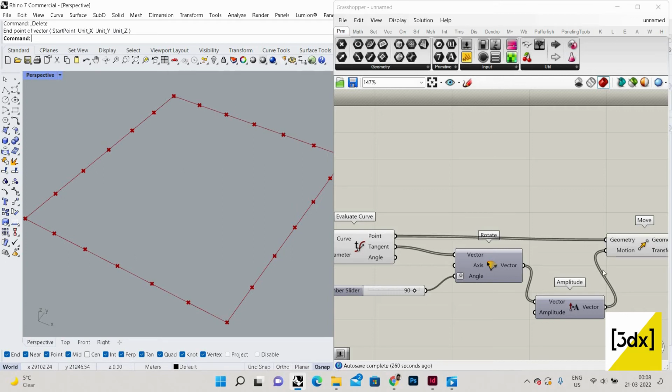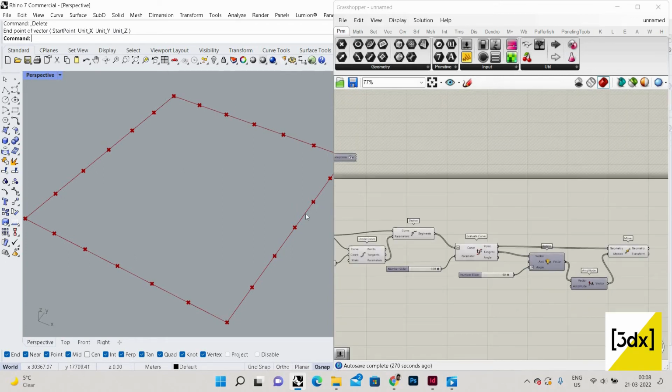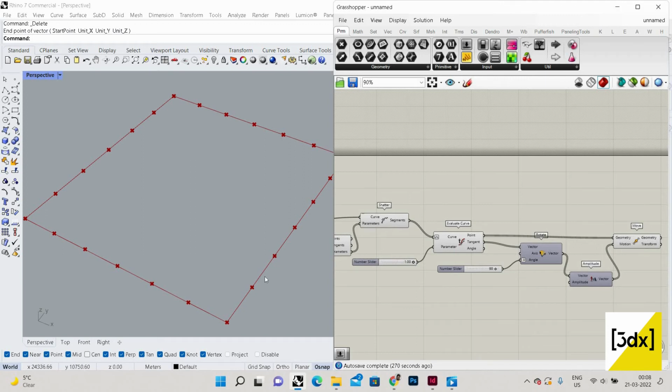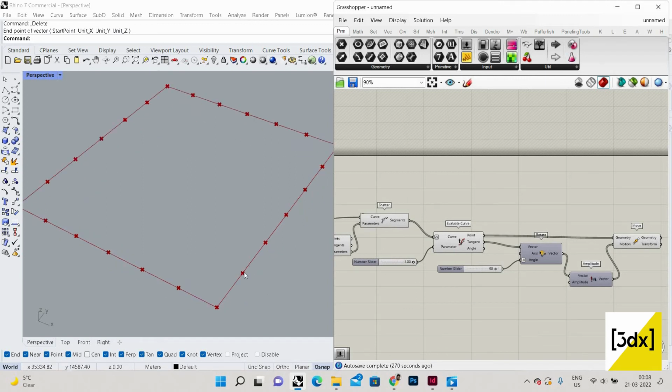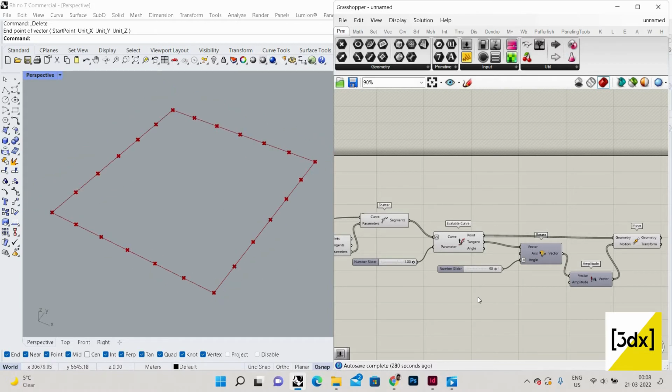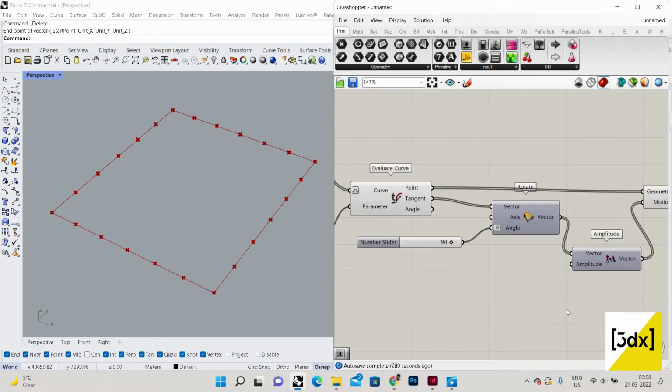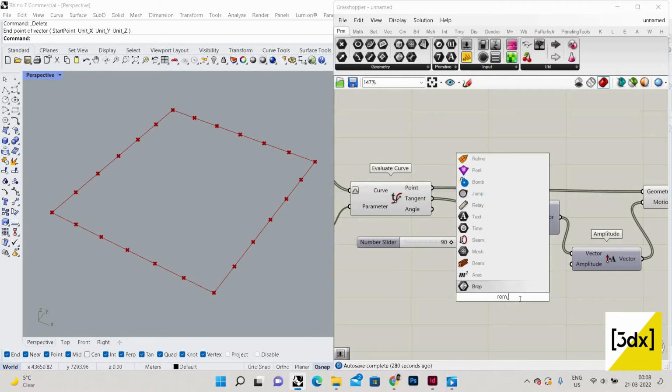Now I need the amplitude to be in a construct domain, like some remapped numbers, not a single value, because I need this point to be moved with all the points, not a single point in different directions. So I'm going to use remap numbers.